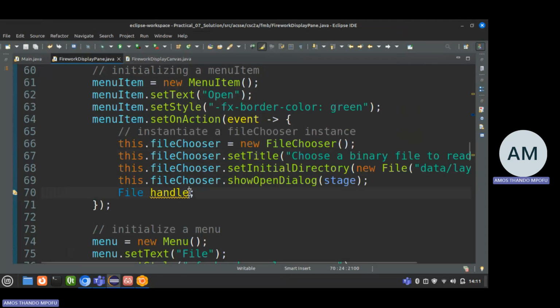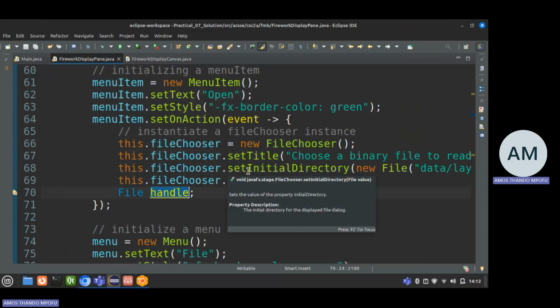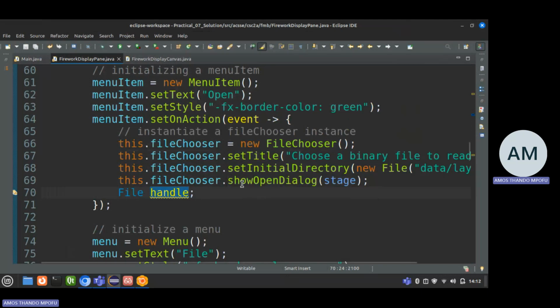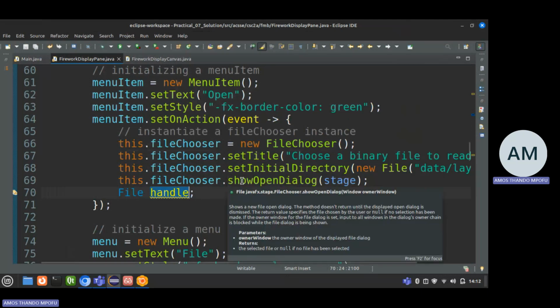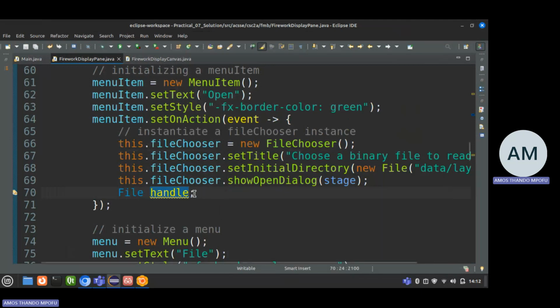We have this. And then, let me see, what does this function return? Show open returns the selected file or null if no file has been selected.